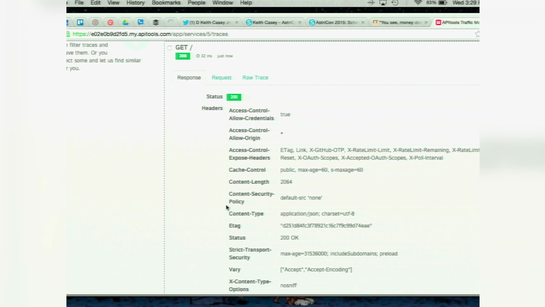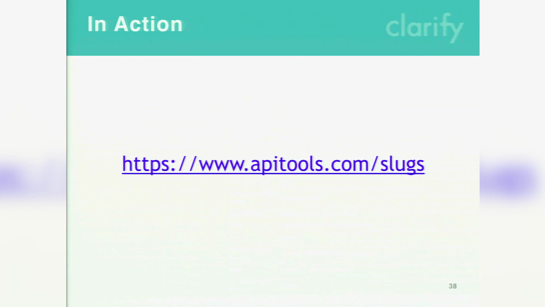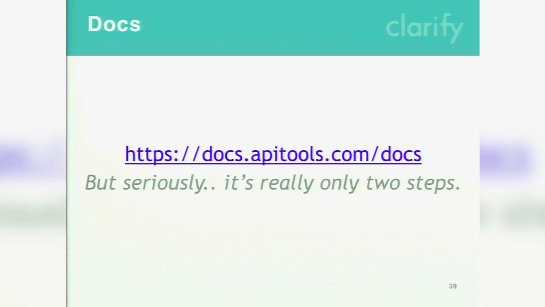So now if we're waiting for things like callbacks to detect what's going on, if we're doing anything along those lines, we've got a quick and easy way to say, is this working as I'm expecting it to? And it'll give us a pretty clear yes or no pretty quickly. It really is the 2 steps. I showed what the 2 steps are. So there's docs for this, but really, they're overkill.